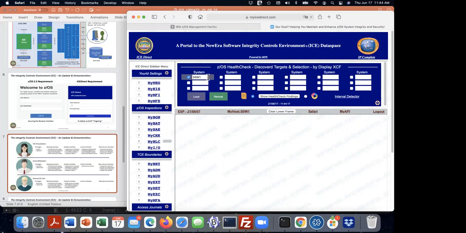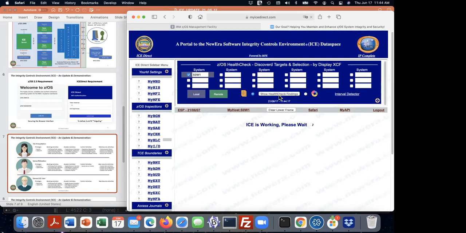If there are more than one, I only have one here, they would be populated in this panel and could be selected individually, or in the case of the health checker, you could select all of them and run an analysis that compares the health checks on each system against each other system so that you could determine the differences that would exist between them. I've just got one system, so I'm going to go ahead and click, get the health check findings.